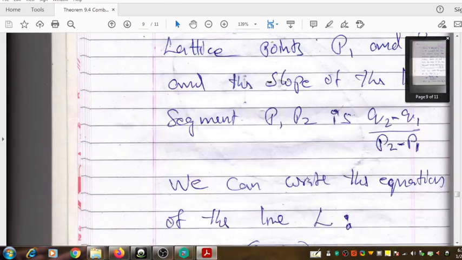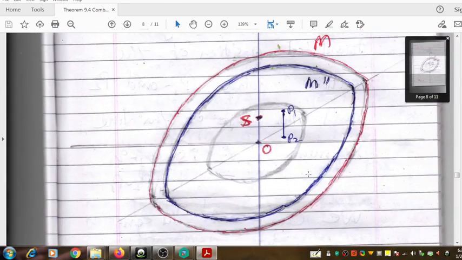What does it say? It means that this distance between O and S is less than the distance between the boundary points Q1 prime, this is the translated Q1, and this is the translated point Q2 prime. So the distance between these two boundary points is greater than the distance between these two points. And also the point O is inside, that is the center of symmetry of that set.